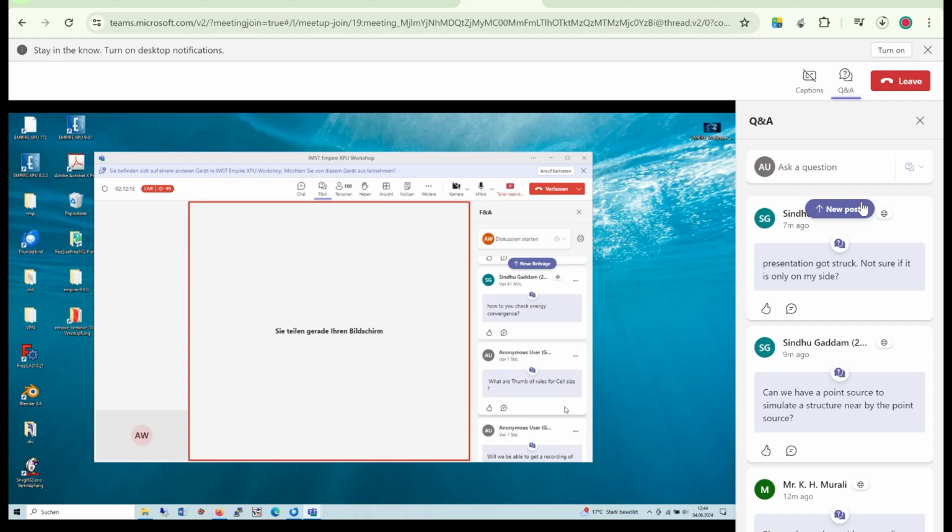Another rule of thumb is that if you have a maximum frequency of, let's say, 10 gigahertz, then the wavelength is 30 millimeters, and the cell size should be 30/15. That means a cell size of 2 millimeters at a minimum. So these are the rules of thumb we are using.